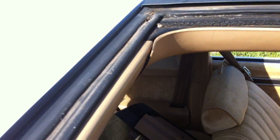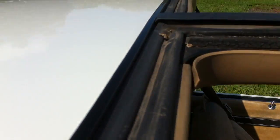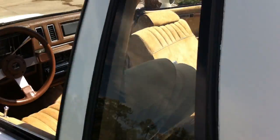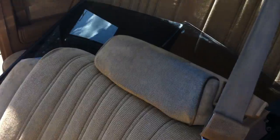Back seats here. I've got the T-tops off right now. The interior is very clean. You've seen it in the pictures. Headliner's good. T-tops, no rust, no rot or corrosion. They don't leak any water. You can hear a little bit of air whistle through if you're on the highway at like 70 miles an hour. But it just rained here the other day pretty heavily, and there's nothing that comes through. There's no mold smell or anything like that. You can see there's no rust or rot. The rubber's a little dry rotted, but this car is in good shape. It really is.